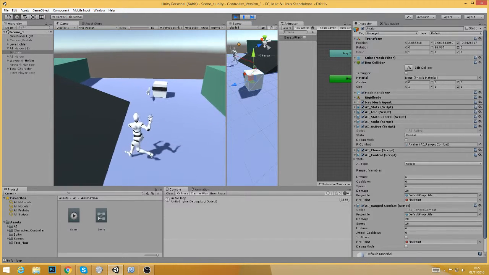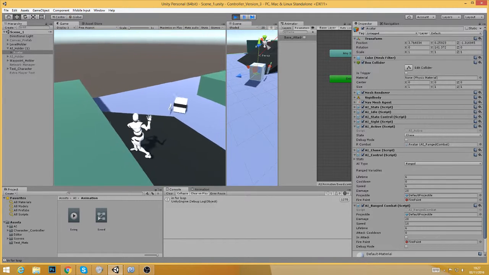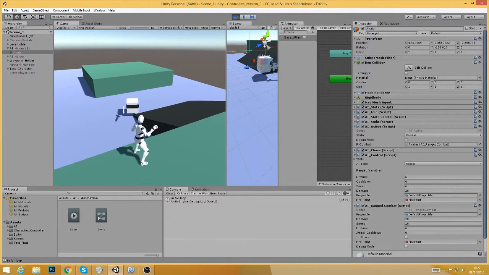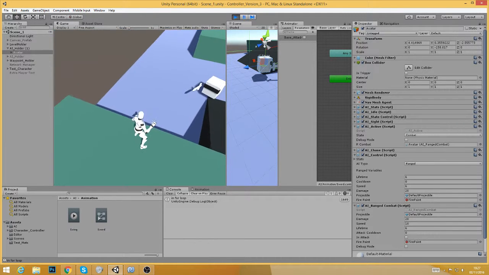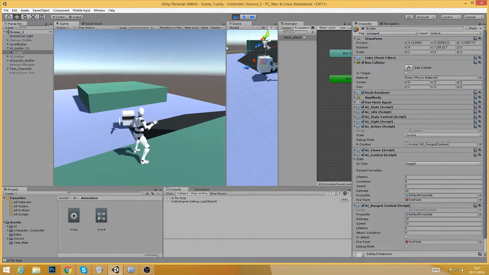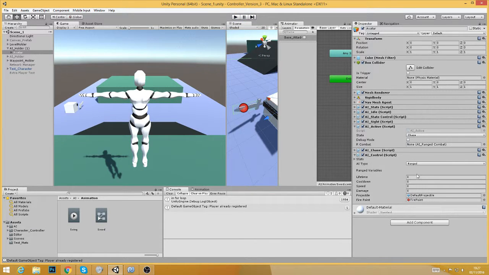For example, if I step up here, you'll notice that he doesn't actually change, though he's glitching out a little bit there for some reason. But the bullet itself would hit below rather than actually at the player. So I'm going to try and take into account our line of sight arcs and that kind of thing.